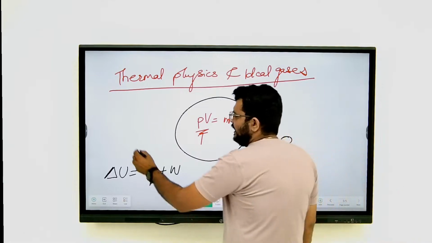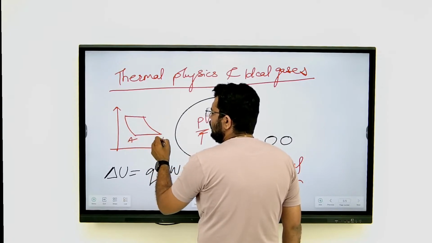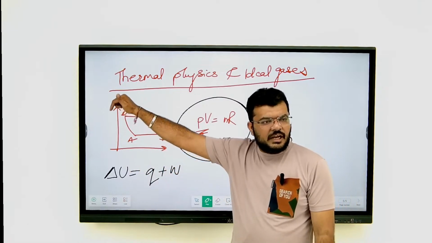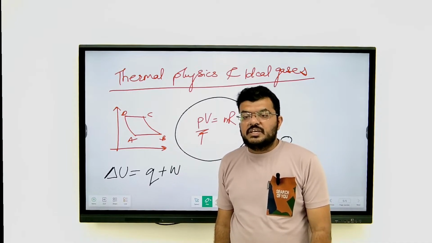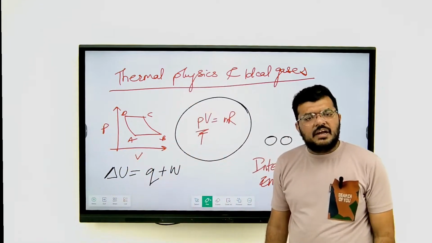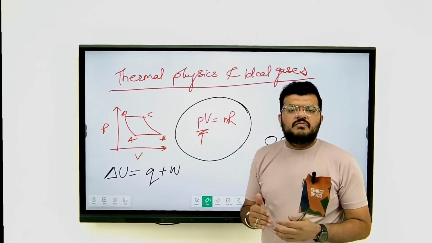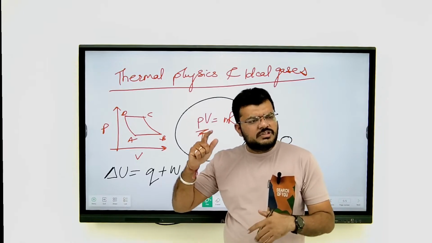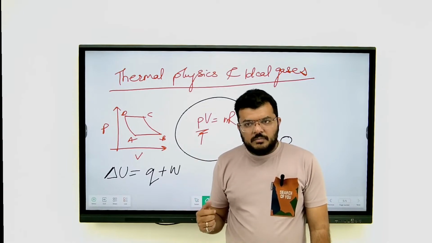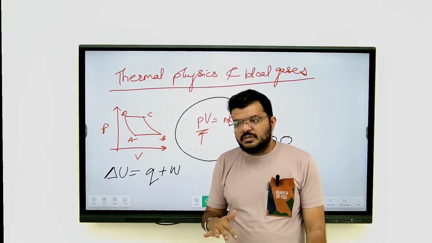And wherever there is a cycle, let's say suppose there is a cycle that looks something like this: points A, B, C, and D. If they tell you that you go from A, B, C, D and back to A, then the change in internal energy has to be zero, considering that this is P and this is V. They would have told you in which change what is the work done on the gas, or told you some indirect way where you have already found out the work done. But wherever it's a cyclical process, understand that the internal energy change of the system is zero, right?